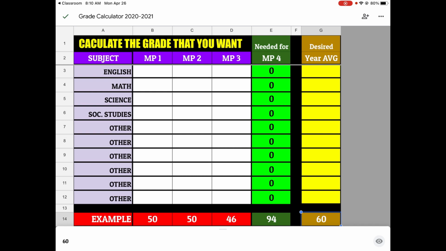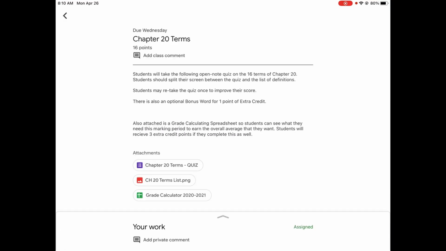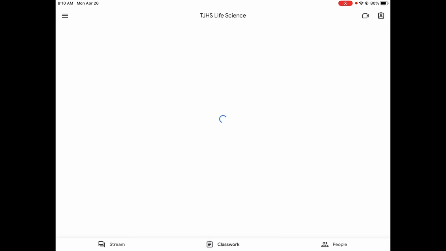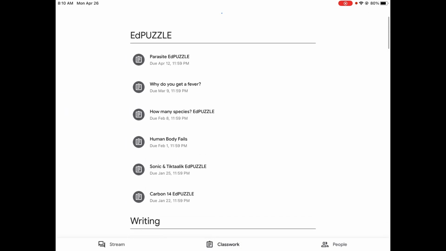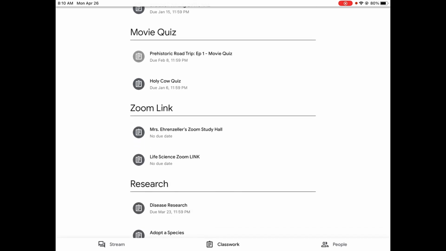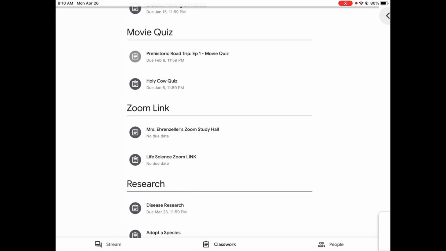As always, I zoom. If you want to know where I'm zooming from, the Zoom links I sometimes post in the stream, but the Zoom links are also listed as an assignment. So if we go to assignments, there is something called Zoom link, and there's Mrs. Aaron Zeller's, and there's my Zoom link. It's not an assignment, it's just a place to store the meeting.